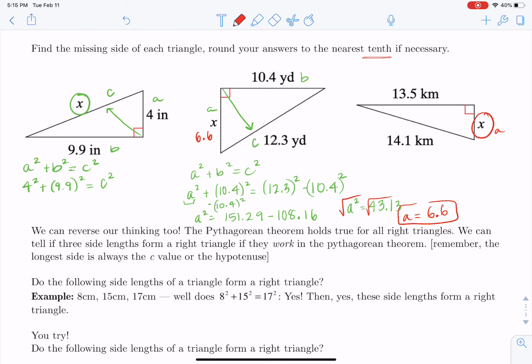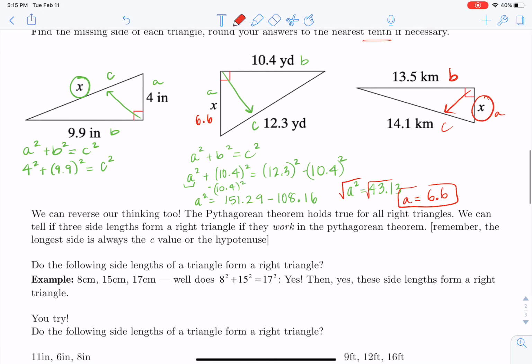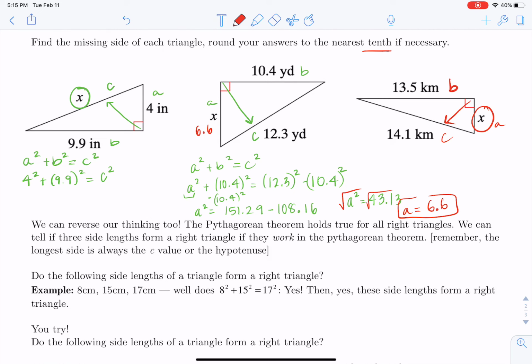We can call this A. We can draw my arrow through the box, call this C, and we can call this side length B. So I'll let you do this last one on your own over here. I'll highlight this so that you know that you can go back and do that one on your own.